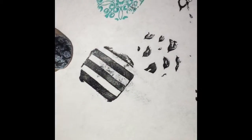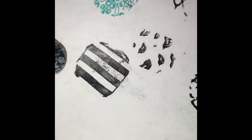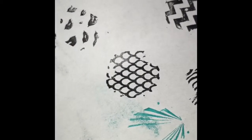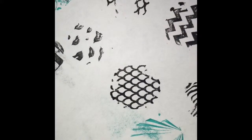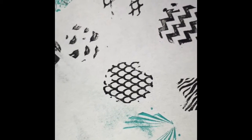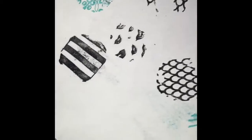This is kind of just stripes. You can use nail vinyls for this design, but I think that sometimes a plate could kind of work better, especially for fish scales, because you have to always throw out the vinyl once you're done and you use it. So a plate is so much better because you can just use it over and over and over.